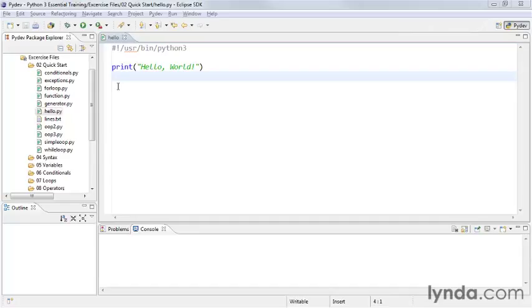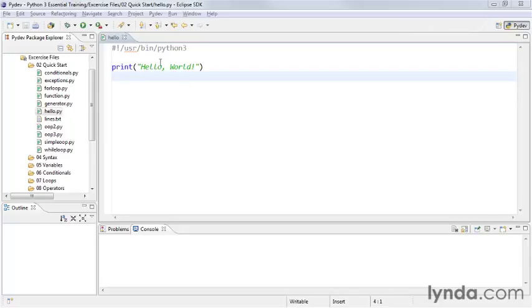You do not have to use Eclipse. If you have some other development environment that you prefer, or you just want to use an editor and a command line, that's perfectly fine. You can do all of the exercises. You do not need to use Eclipse. The reason that I'm using Eclipse is because it's convenient for the purpose of teaching. I've got everything that I need right up here on the screen. I can run code, I get the results of code, and it works well for teaching. But you don't need to use it for your development work, and you do not need to use it to follow along in the exercises.